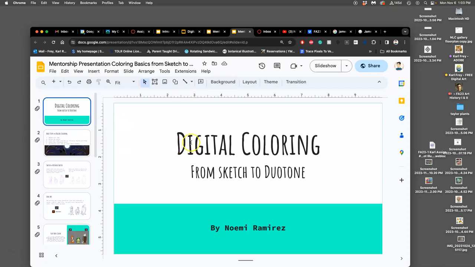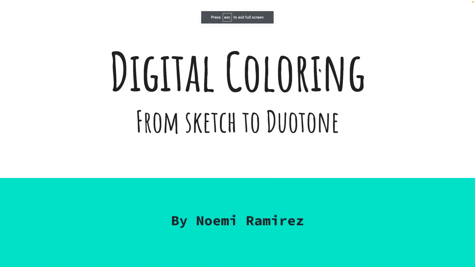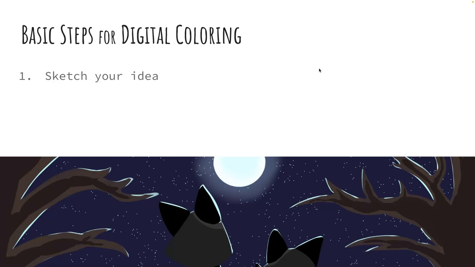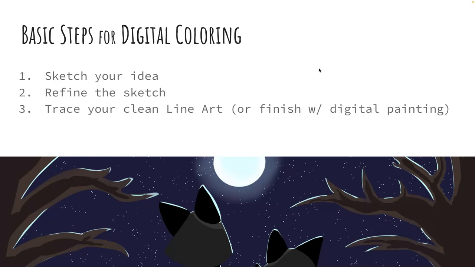So now let's just do a really, really quick review. When you want to do an illustration, something that's made to be reproduced, you start by sketching and then you refine your sketch. And then to make it versatile, the most useful, to take advantage of what digital has to offer beyond traditional, you want that line art to be as clean as possible and to be as scalable as possible. So the best way to do that is as a high-res raster file or as a vector file, right, for your line art.